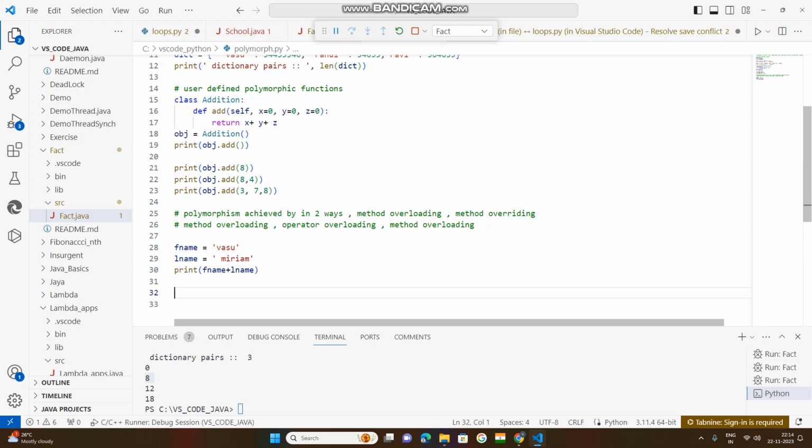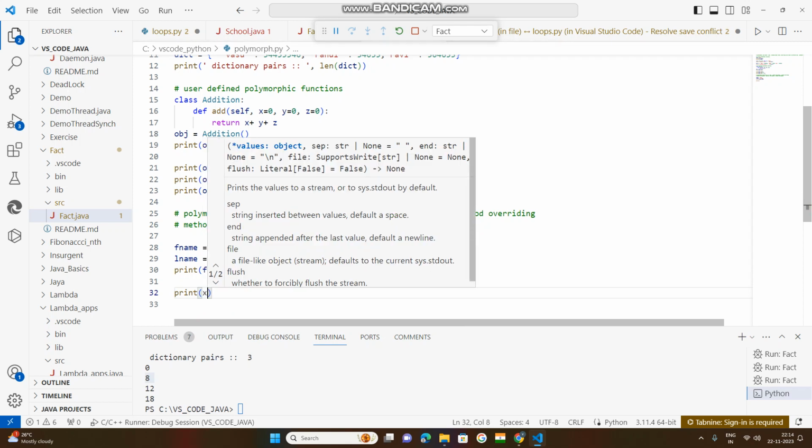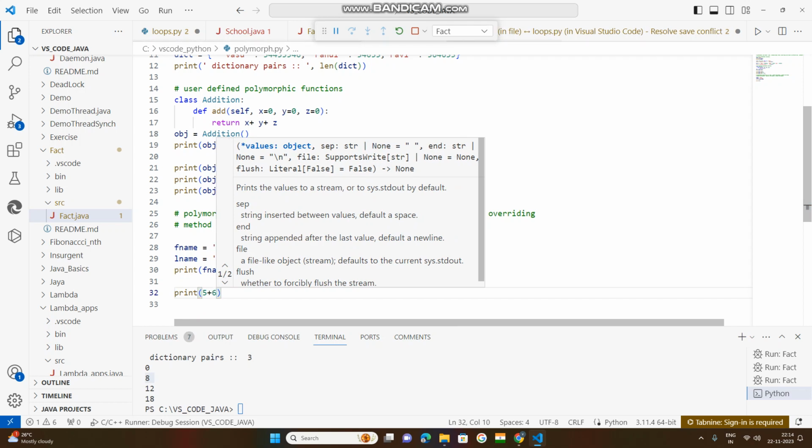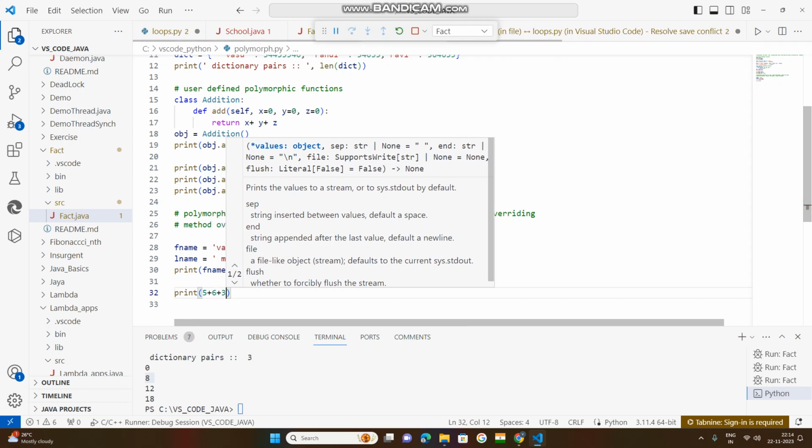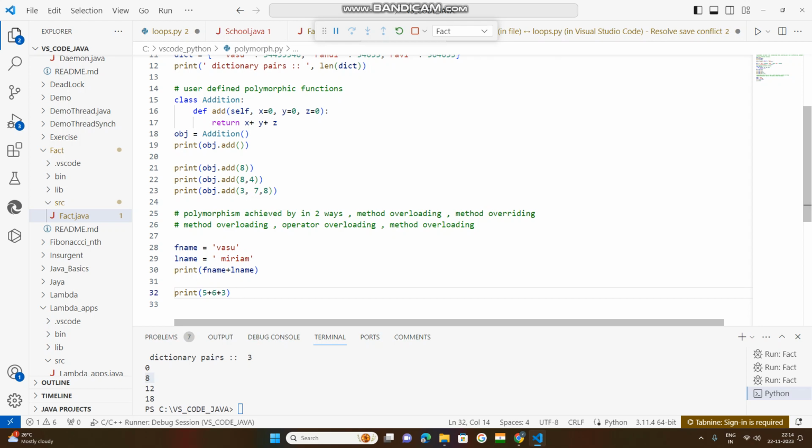Addition means print x plus, suppose, 5 plus 6 plus 3. So here addition is being done with the plus operator. Here the plus operator is being used for addition of integers. Here the plus operator is being used for concatenation.